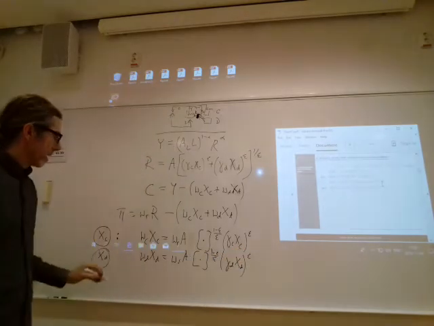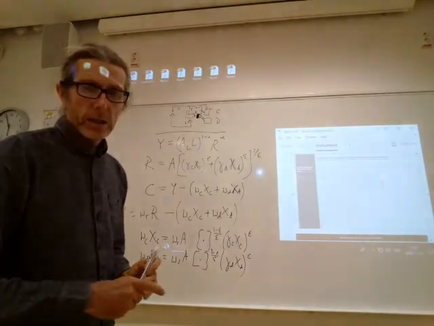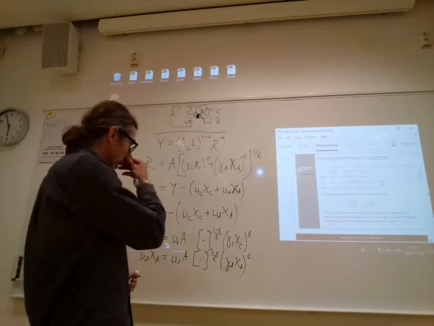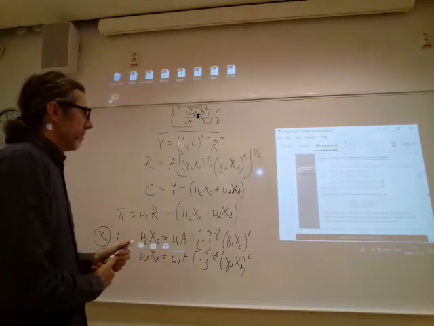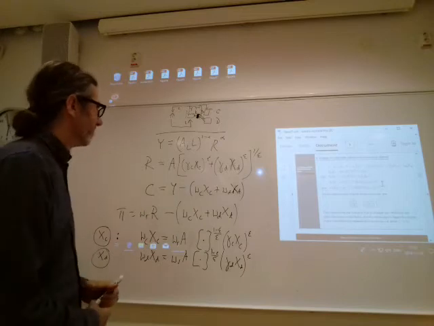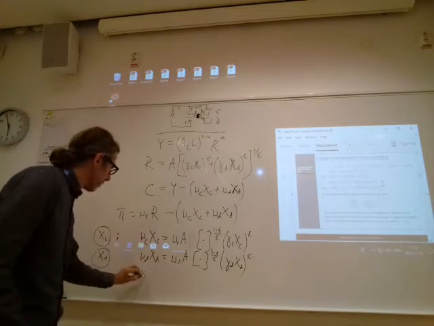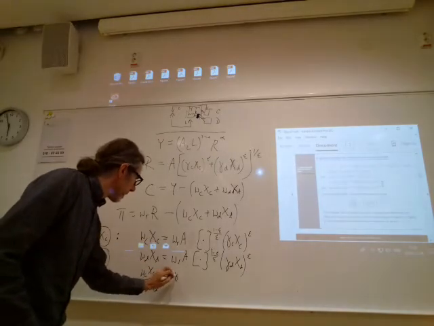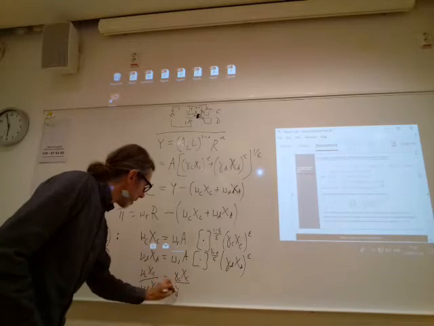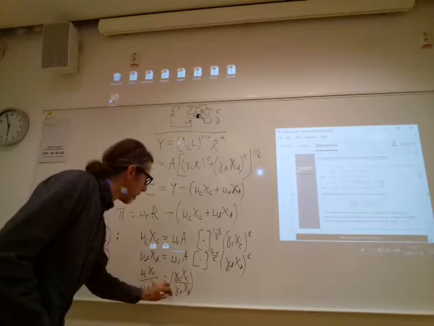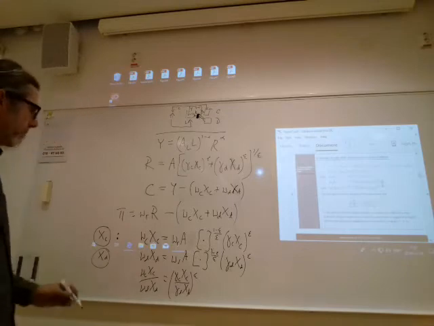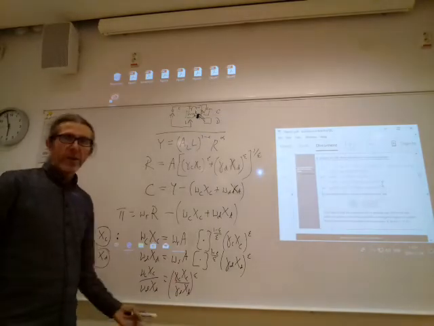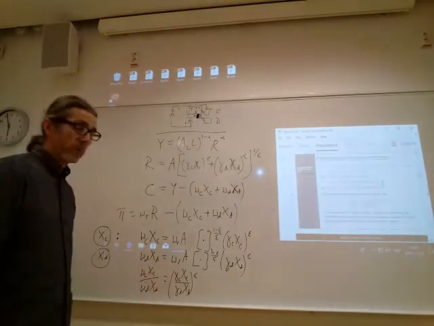So we have that. Then we do the same thing for D, and we have WD XD is WR A, and so on. And then we divide one by the other, and we get, okay, we're not quite there yet. We divide one by the other and we get WC XC over WD XD is gamma C XC over gamma D XD to the epsilon. We don't really like this because this is what we want to know, but the XC and XD are unknown as well. So we've got unknowns on both sides. That's a mess.